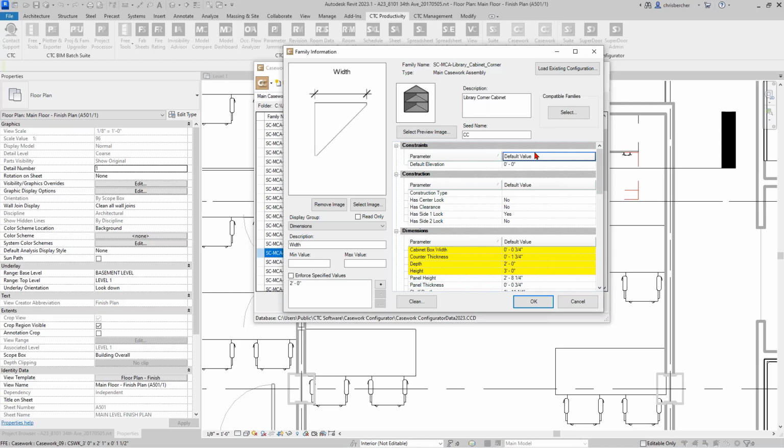In this case, I can always grab another one, like maybe I need a lock on it, or maybe it needs a clearance for whatever reason. That's a hidden property. It will show in the project, but it won't show in the configurator. I can tell it to show and specify where I want it to be present. Is it dimensions? Is it graphics? Or is it options? Where should this appear? And maybe it's options. And now it'll appear in options. It'll highlight itself in yellow now. And when I go back to rebuild this, that's now going to be visible as an editable parameter to set up by default, or for the beginning of my family.